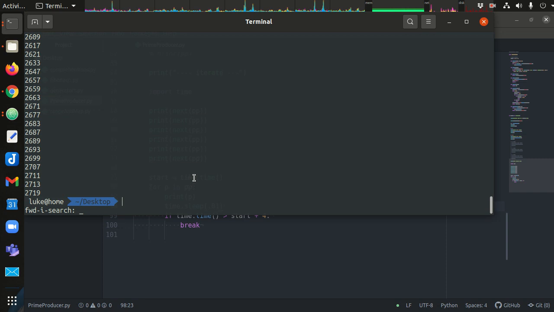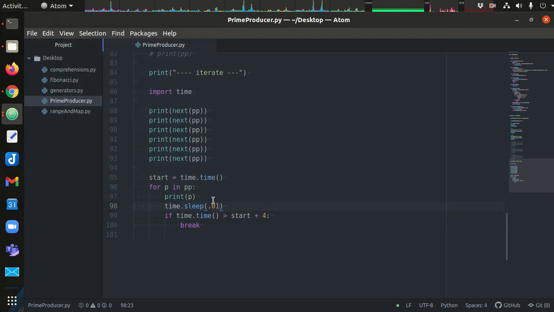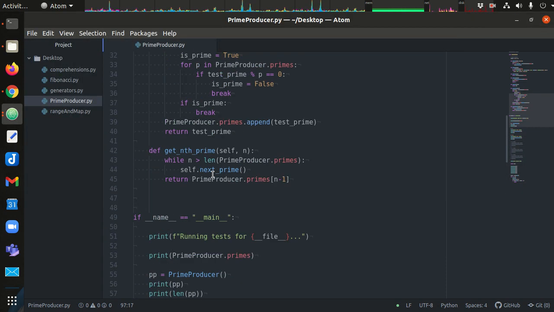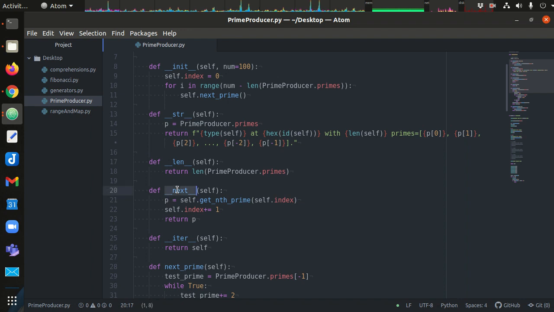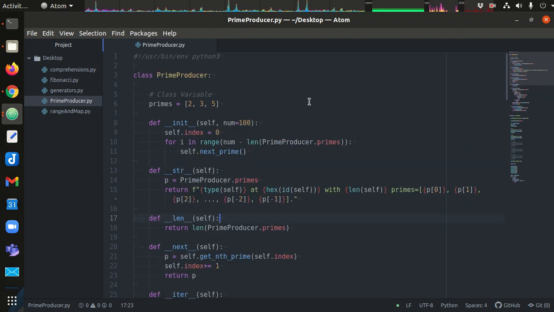All right, so that's about all we have for this. But you get the idea of these dunders. A lot of times they're synonymous with the global functions. So the length function checks the object and says, do you have a length dunder? If so, I'm going to call that and get the length. Same with the string method, same with next, and same with iter. Okay, so this is sort of one way you could make an iterable.